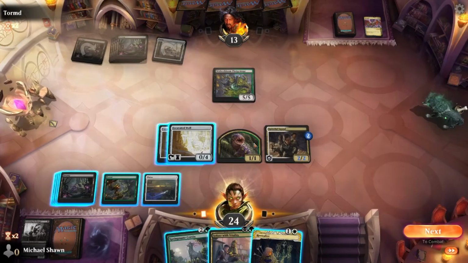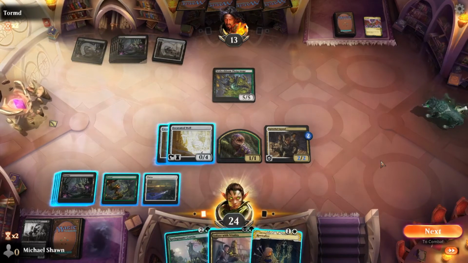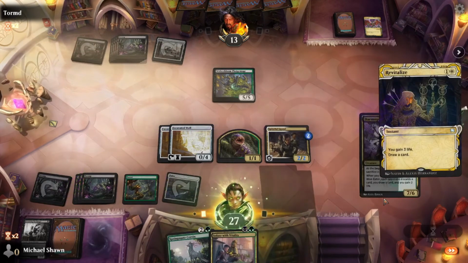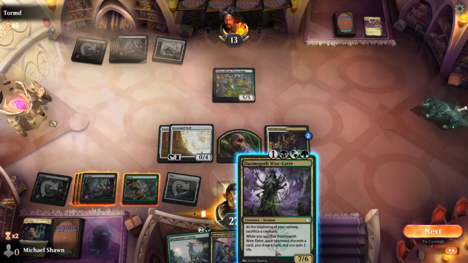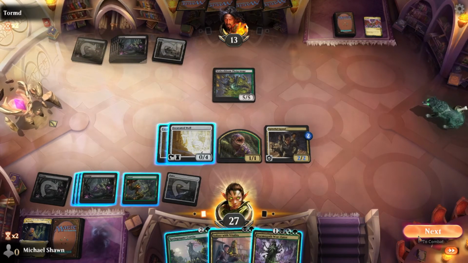We got to revitalize here. Do we have any life gain things that help? No, we have 3 cards in our hand that do gain life, though. I'm going to go ahead and use this one to draw a card. See what we get. See, and that's why we do that. At the beginning of your upkeep, sacrifice, each opponent discards. Yeah, so we got good things happening. We can get our nice giant creature right there.